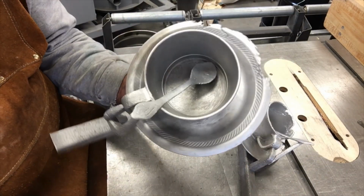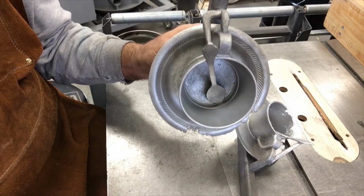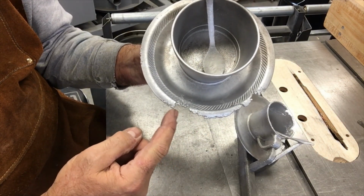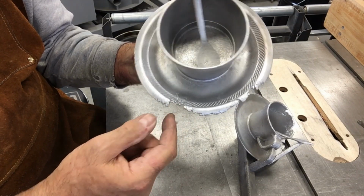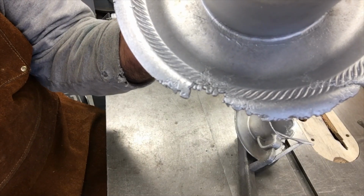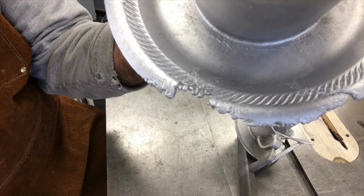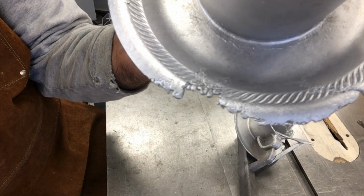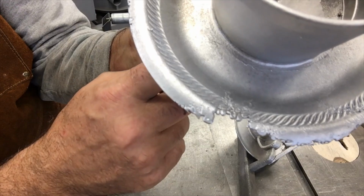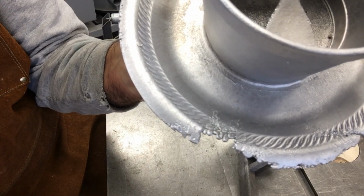So let's take a look at the larger one. The larger one actually came really, really close. The only place, and of course it was poured in this orientation here, the very bottom is the only part that didn't fill. And you can just tell it just froze. If you look very close there, it just ran out of heat. I think it's pretty safe to assume it ran out of heat with that real thin cross section, because it's where you'd have the most head pressure for sure, but it's also the farthest point from the cup itself, and it's where I would expect it to freeze.